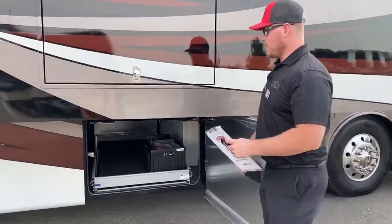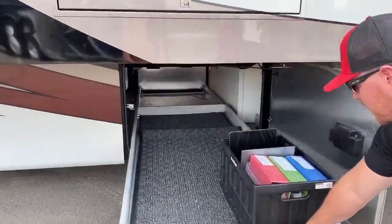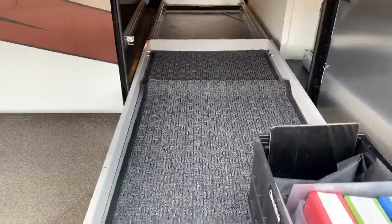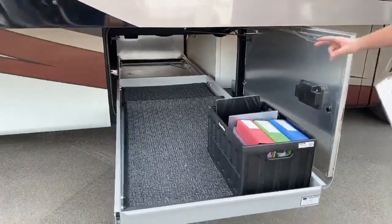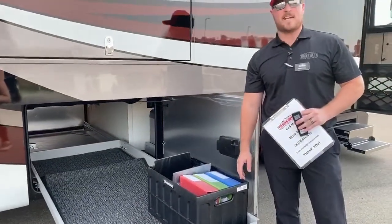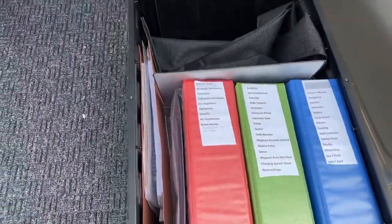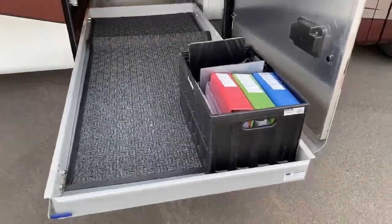Second storage bay is a very nice big pass-through bay with an easy glide tray. The easy glide tray will come out on either side. One other thing that the previous owner of this motorhome did is he took all the books and consolidated them into sections. If you've ever owned a motorhome before, you know you get a big bag of books. Real confusing to look at, takes you forever to find what you're looking for. But this owner took care of it for you.